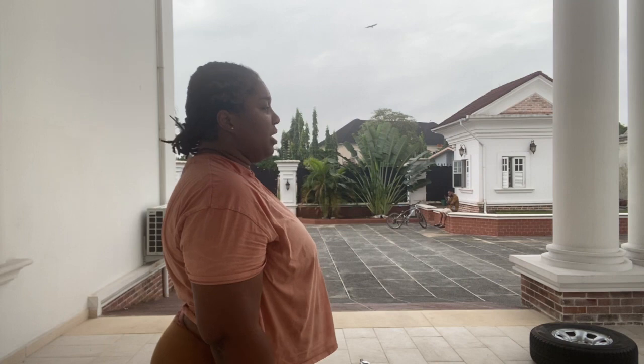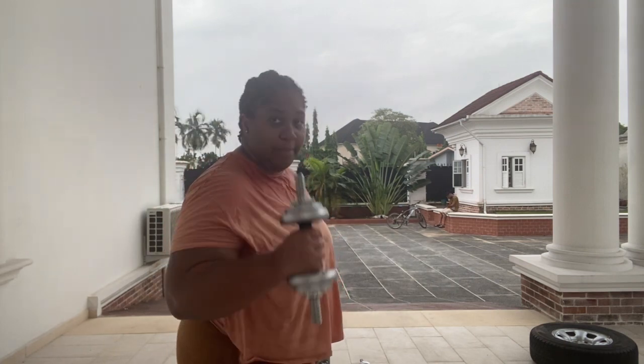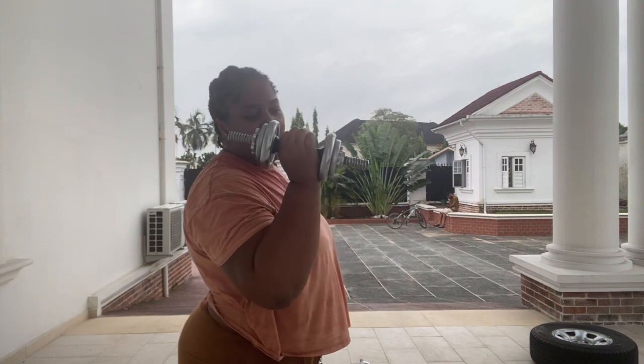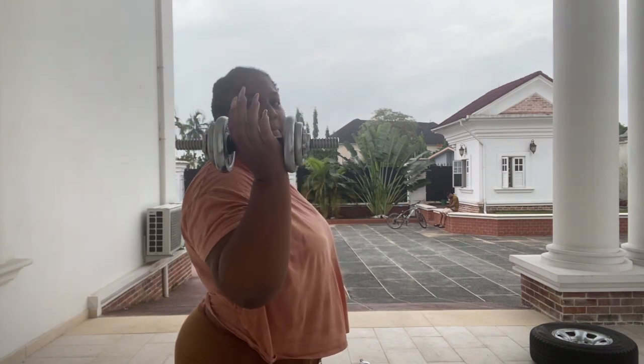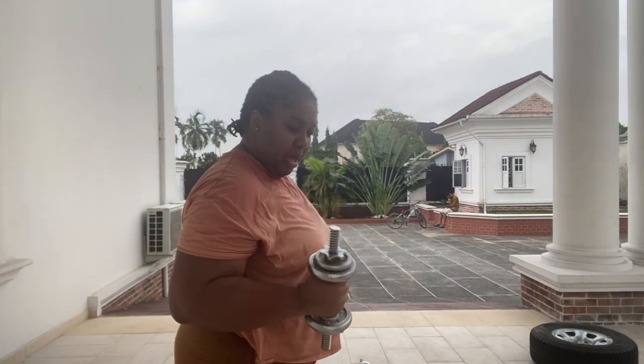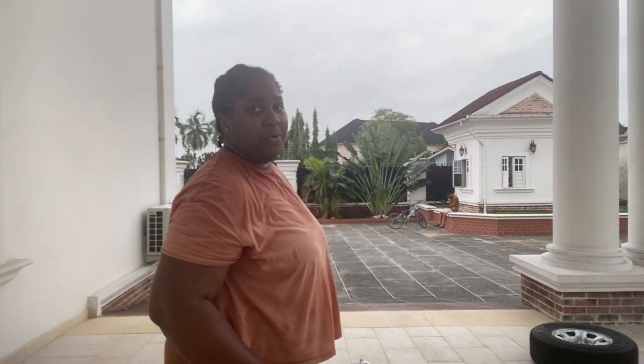So it's just front raises. The only way I make it either harder or simpler is with the weights I use. Today I'm using these weights. There are two different kinds of weight here plus the weight of the bar. So, a good 5 kg or so.